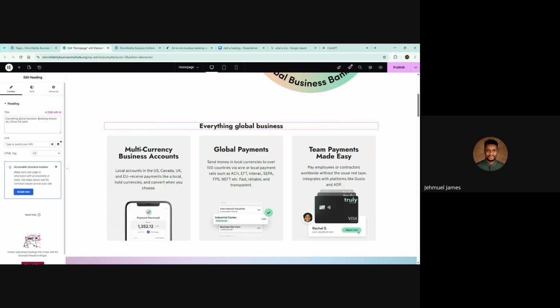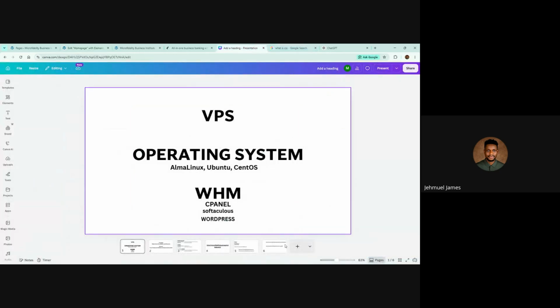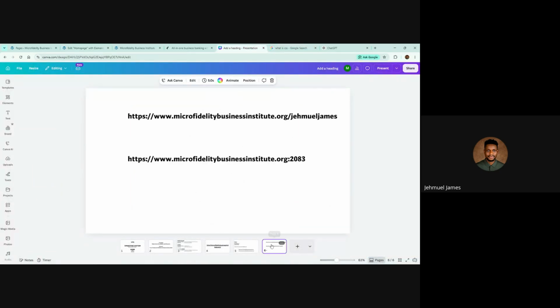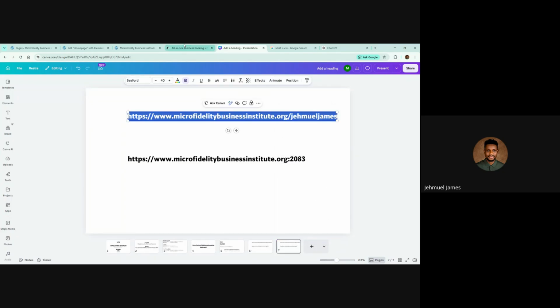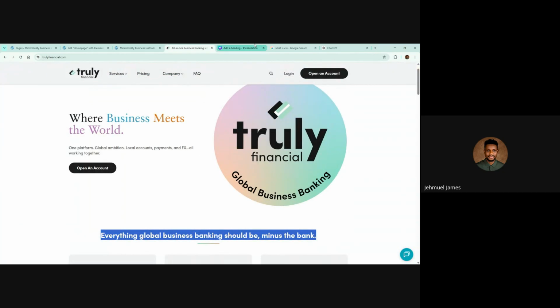For example, it may be something like span. You see what I'm doing? Maybe something like span. I'm just going to take this to our presentation. Let's just open this, duplicate this page. So now, this is the text.